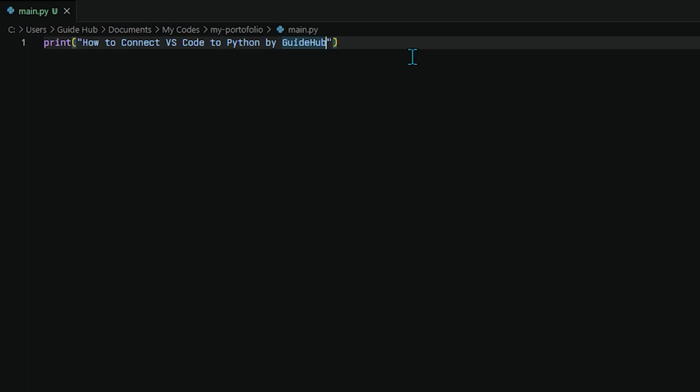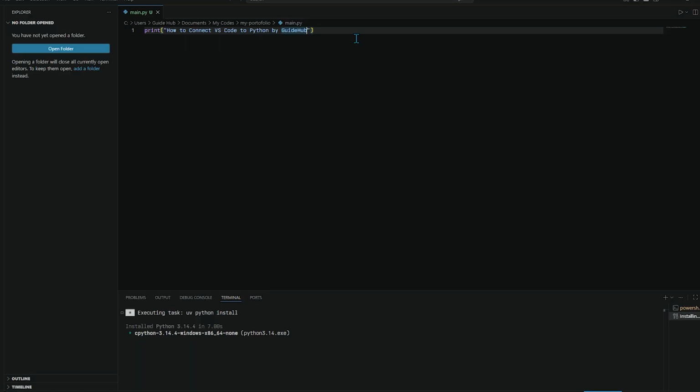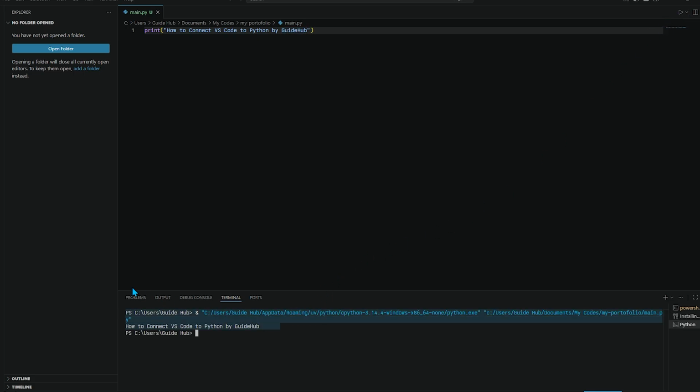directly on your computer keyboard. Finally, look for the prominent Run button, which visually looks exactly like a standard play icon, located in the top right corner of the active text editor, and simply click it. A standard system terminal panel will automatically open at the bottom of your screen, and you will immediately see your new Python code executed successfully.